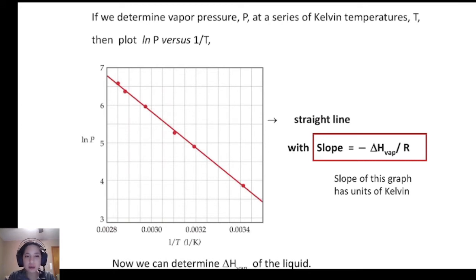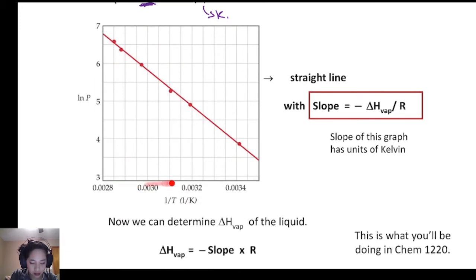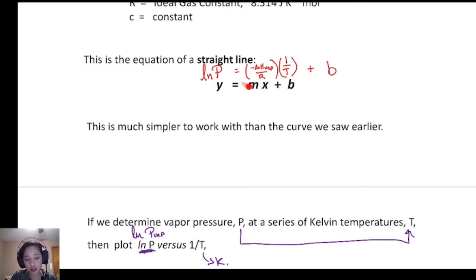So now, if we can force that equation into a straight line, we can see a more direct relationship between pressure and temperature, right? The Clausius-Clapeyron equation relates pressure and temperature. So if we plot the natural log of vapor pressure, remember this is vapor pressure, versus 1 over T, where the temperature must be in Kelvin, then we get this relationship. For one type of substance, we should get a straight line, right? And the meaning of the straight line comes from our Clausius-Clapeyron equation.